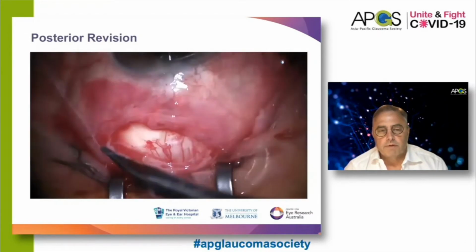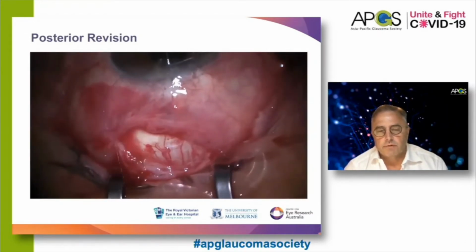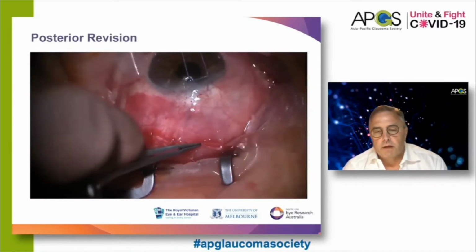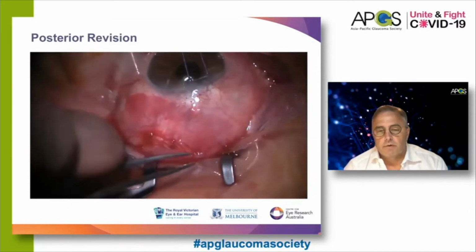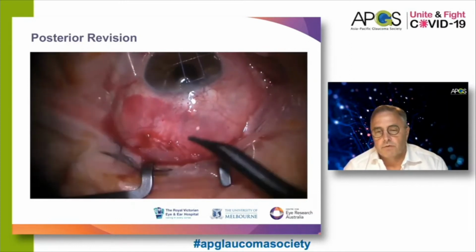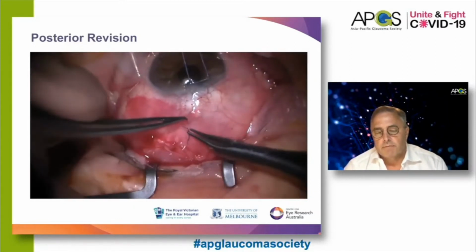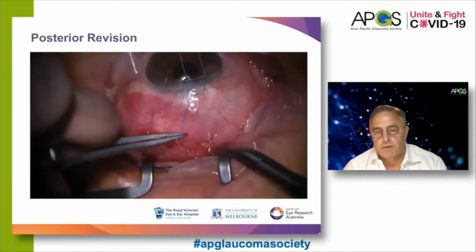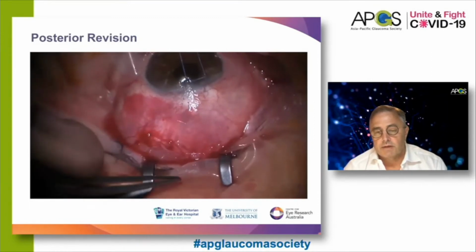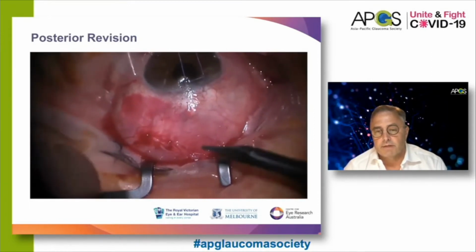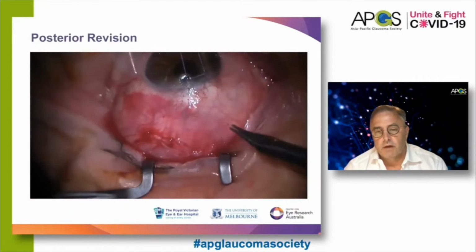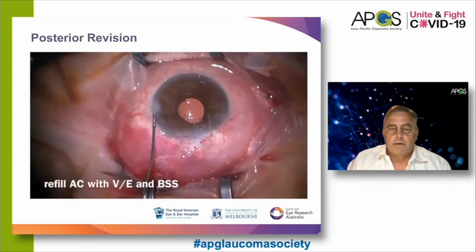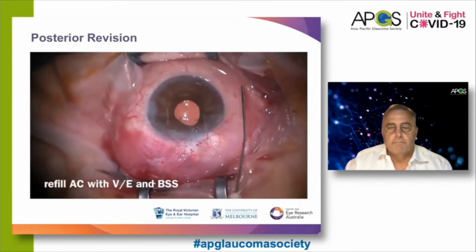Vicryl on a blood vessel needle is a great way to close conjunctiva. You can do it in multiple layers if you wish to, but I think single layer for posterior closure is quite adequate. You can use an over suture, or you can use a purse string suture, but it's best just to make sure that there is complete closure here. It's less important than at the limbus, and it's usually technically a little bit easier, although access is still a problem. These really do need local anaesthetic, and we do need to get full akinesis of the muscle so that we can pull it down.